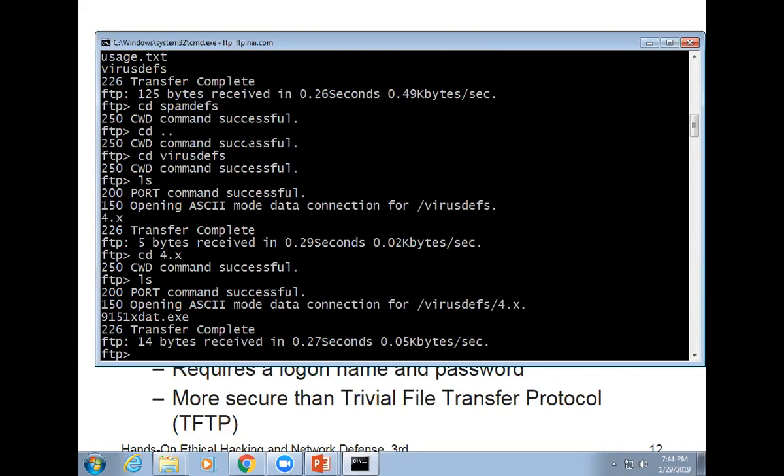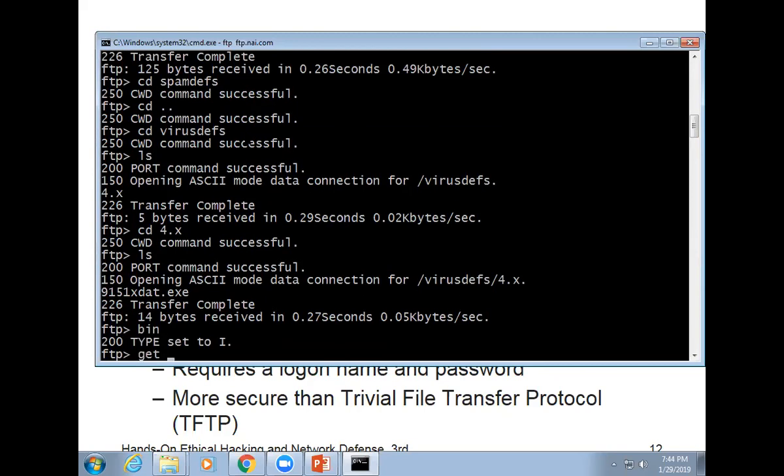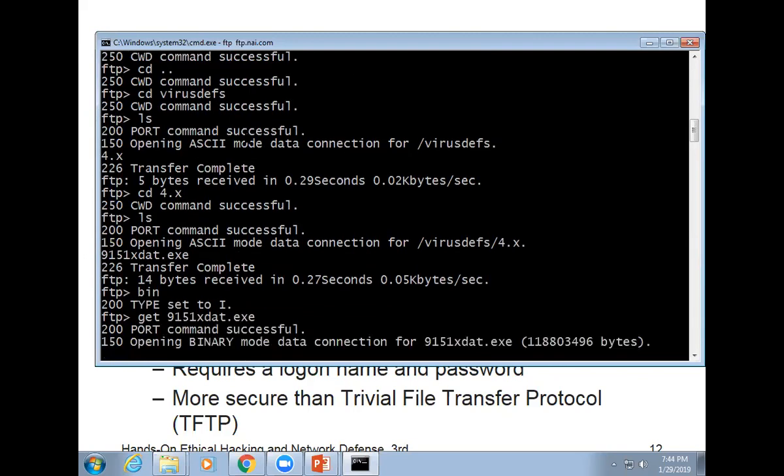Now I can literally tell it to go into binary mode, and I can say get 915 1x stat.exe. There you go. Wow, that's a big file. Now it's actually transferring that file to my computer.